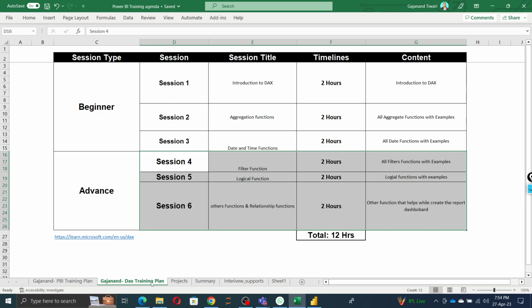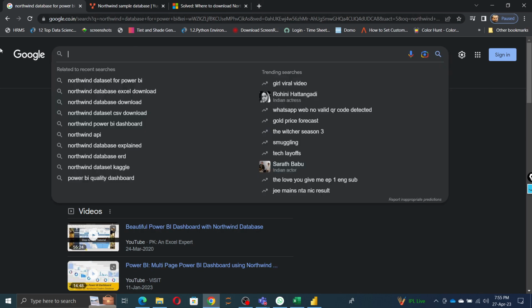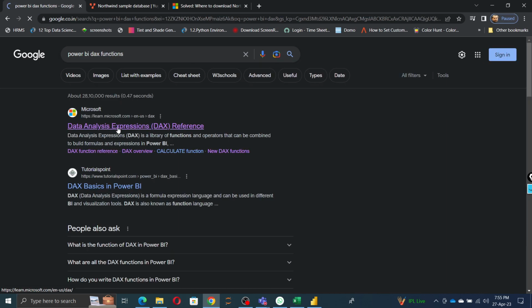DAX is Data Analysis Expressions, which is going to help you in Power BI too. It's very easy, but you must focus on it. There is no last formula because it has too many formulas. I can show you as well if you want. Search Google for Power BI DAX functions.